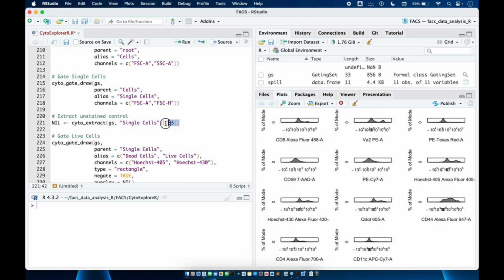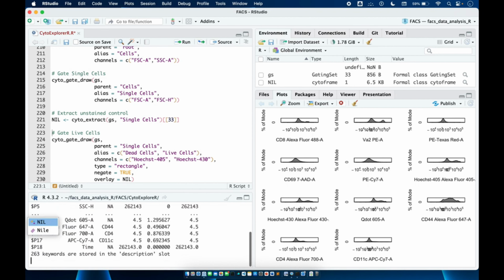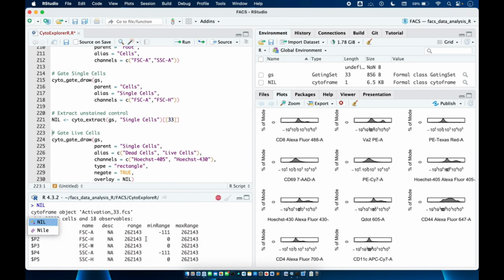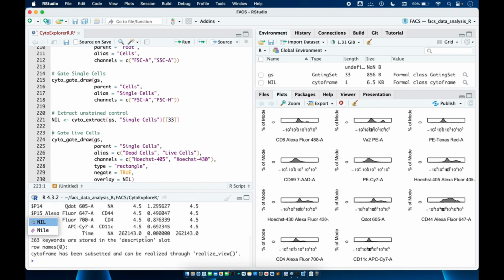Now it's done, and if you type in nil, you will see how many unstained controls have been extracted.